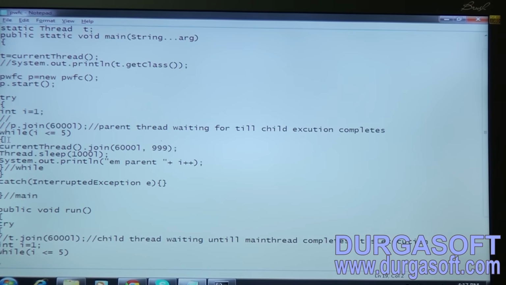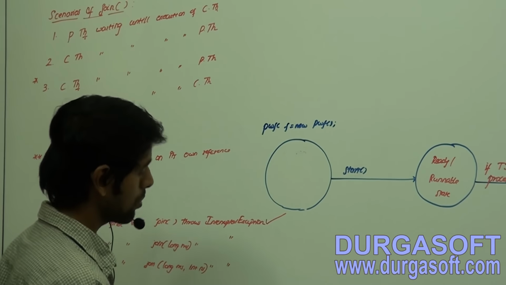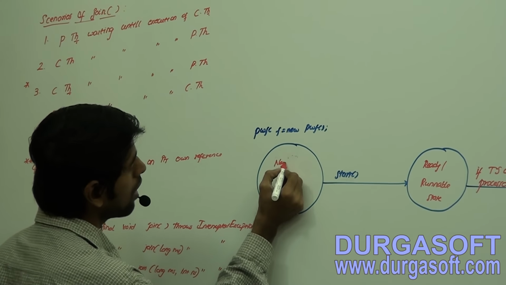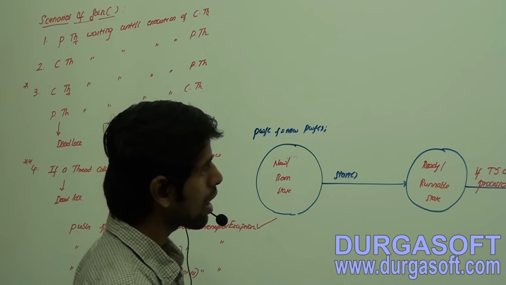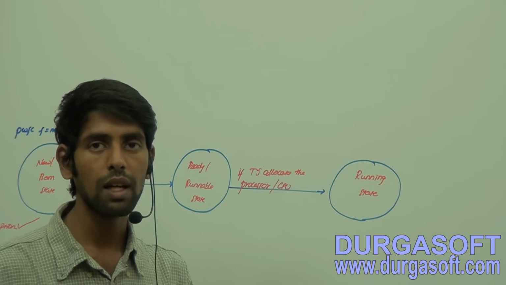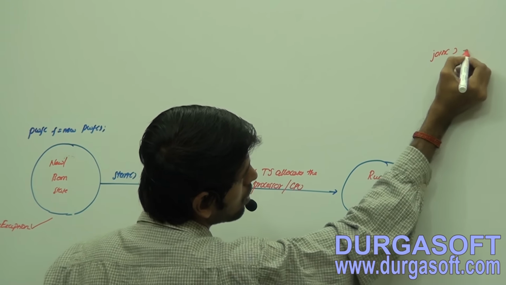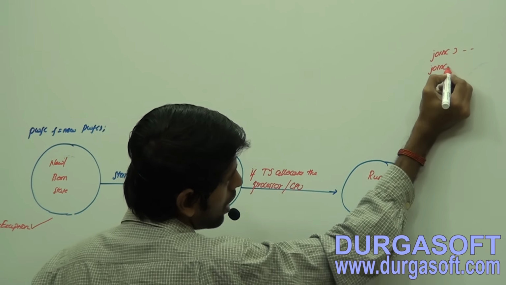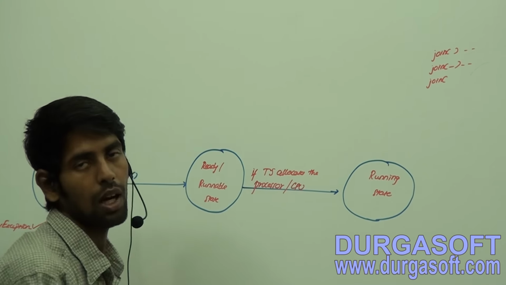Now we have overcome the deadlock situations. Now please try to observe this piece of code, guys. I mean the life cycle of our thread. Let me put this one: the new or born state. Now at the time of running a thread, we are going to call the join overloaded method. So what is going to happen here? Join, which throws InterruptedException. The other one is the join overloaded method, which is not native. Don't get confused about which methods are native.